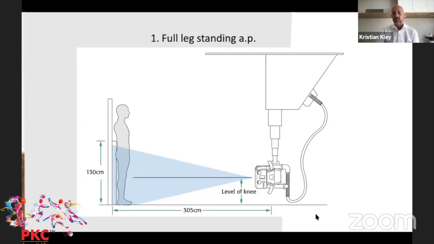So how is it set up? Well, this is something of organization between you and your radiologic department. You need to go sometimes to the radiographer to get things sorted and right. Anyhow, what you need is a standardized image, and I will show you how that looks.